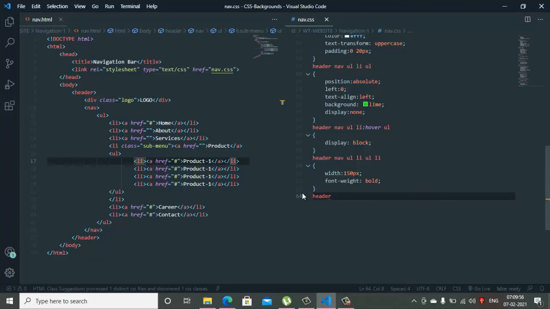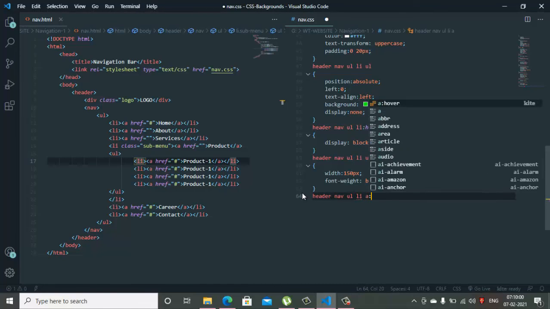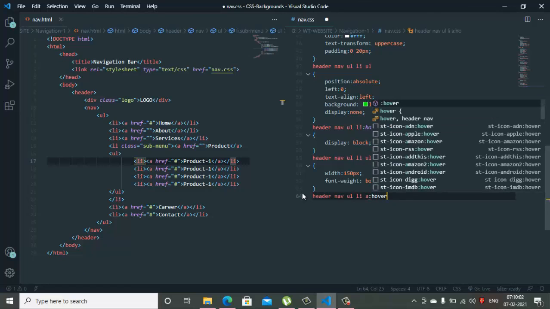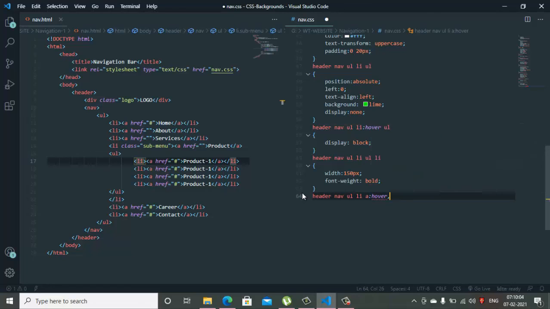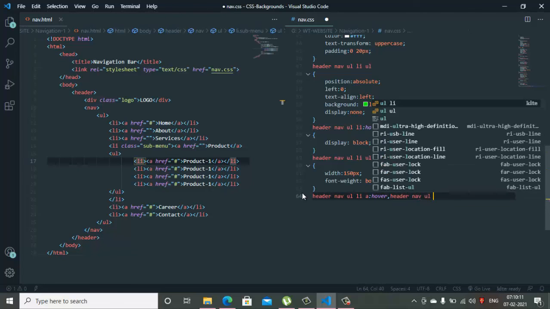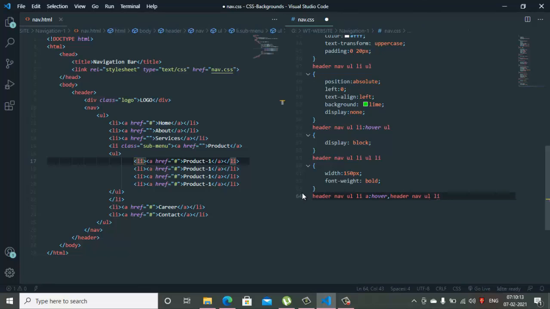So header, nav, ul, li, a hover, and so I am setting the same property, header, nav, ul, li, a dot active.